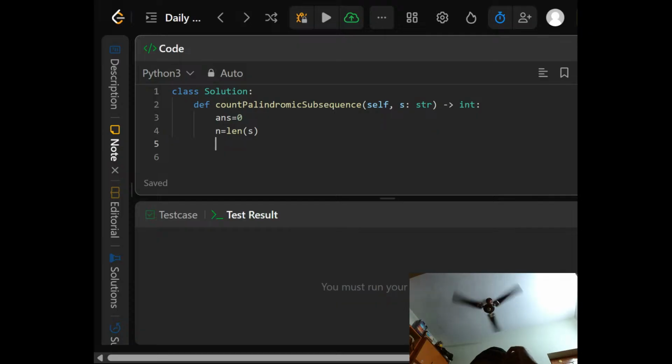idx is equal to what's ord? Let's explain each line of the code using comments. Okay, first create two lists of size 26. First[i] will store the first index where the letter 'a' plus i appears.